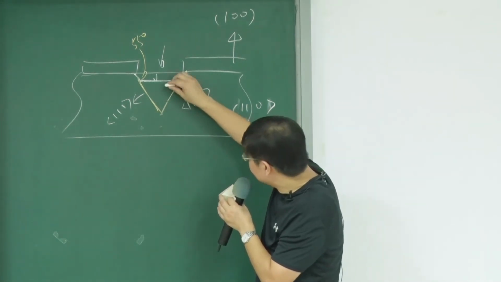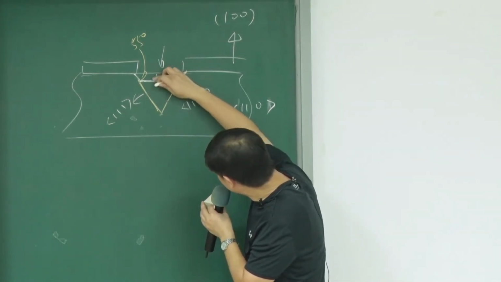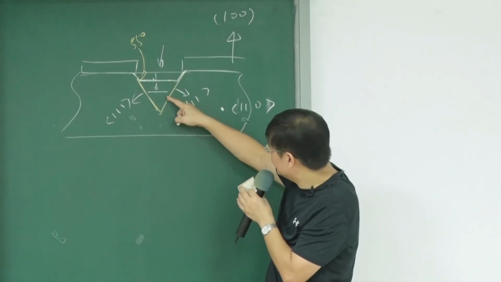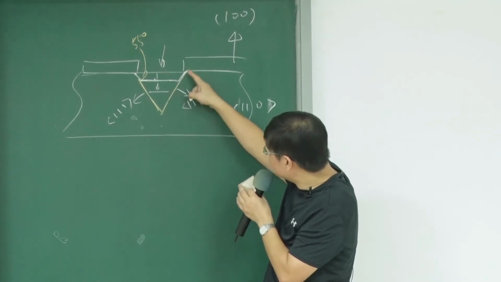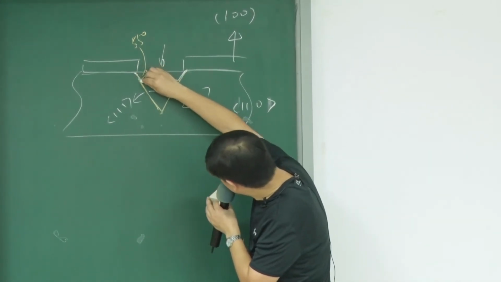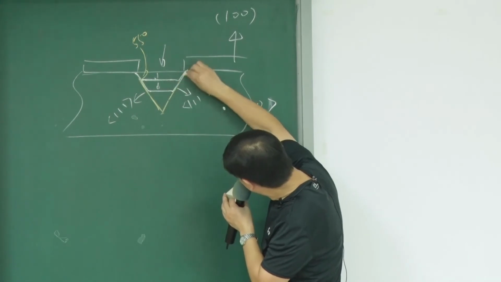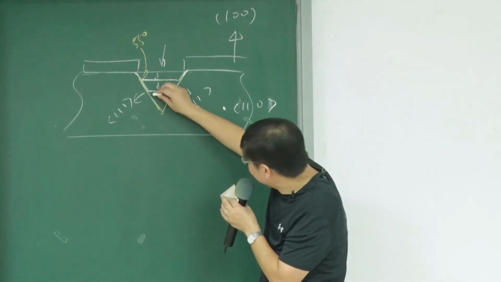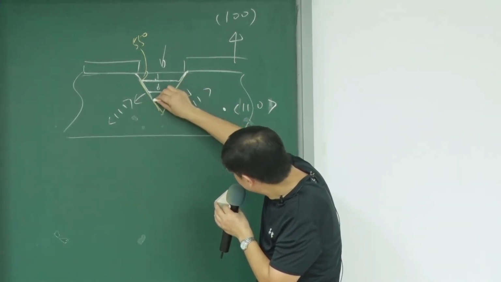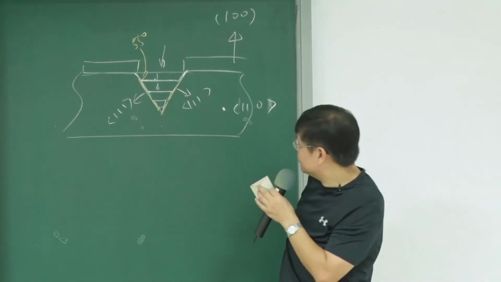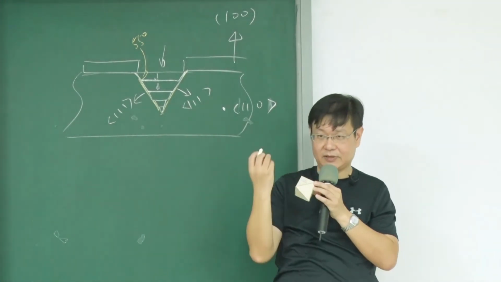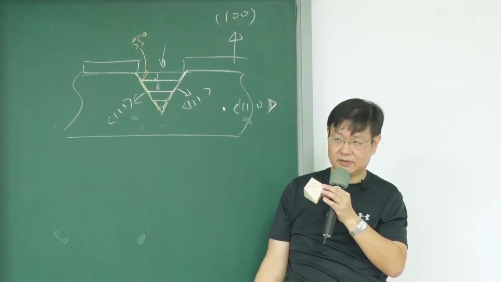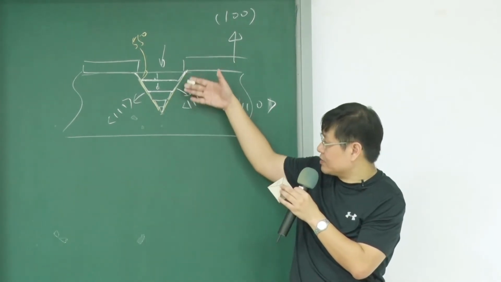So after another minute, maybe you can find the top surface going down again to some position here. But on the boundary, you are still confined by these two 1, 1, 1 surfaces. So you end up with a shape like this. It's after the second minute, for example. Then gradually it will go down, and then go down, and then finally become an apex here, and stops totally. Okay, understand? So this is the progress of your etching.